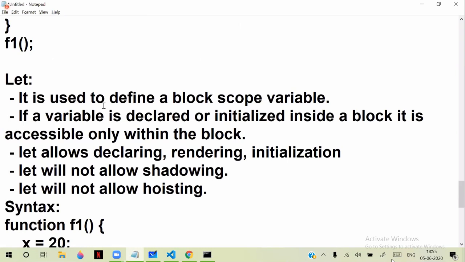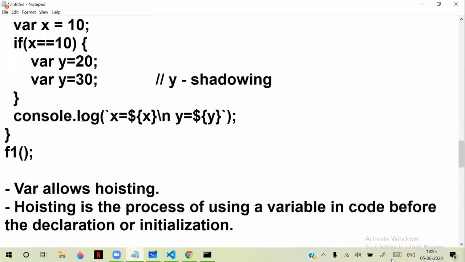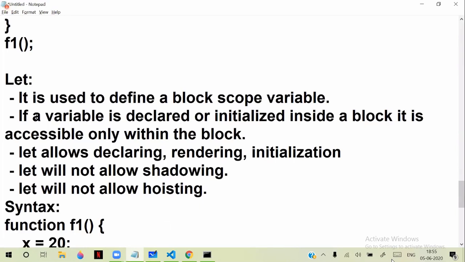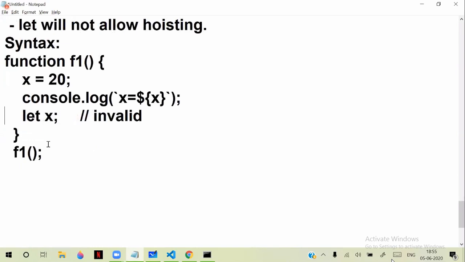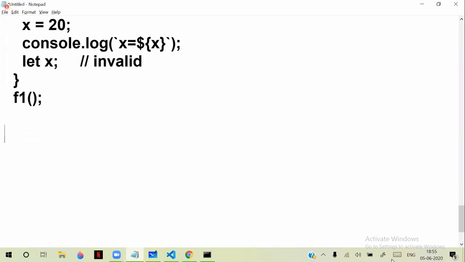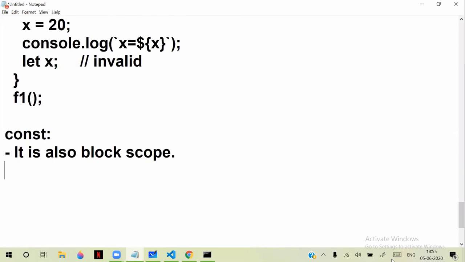That's actually the difference between var and let. So what is var? What is let? And what about const? It is also block scope, like let.